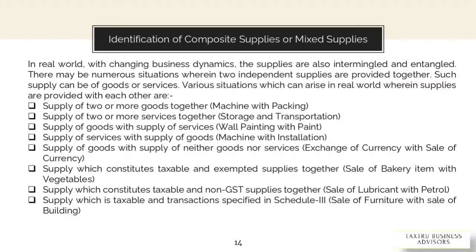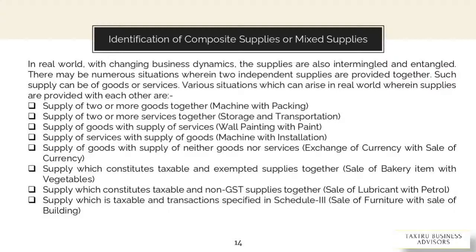But when we talk about the mixed supply concept, in mixed supply there are multiple products bundled together, which might otherwise have been sold separately as well. Like for example, if you have seen in a confectionery shop, there are multiple chocolates bundled together on any occasion, but those chocolates can be sold separately as well. So that's a mixed supply. Those are not naturally bundled goods, I would say.